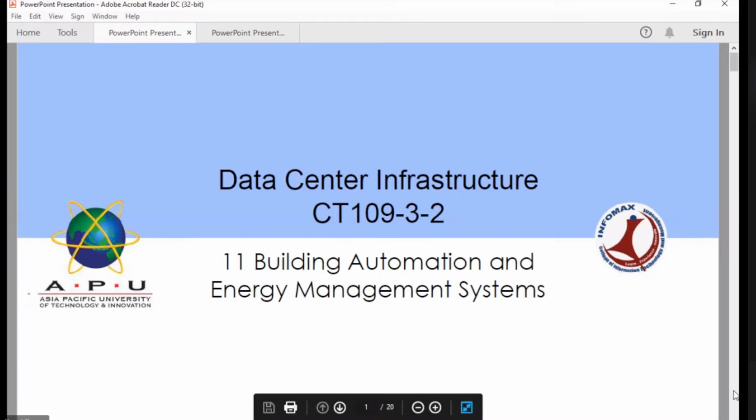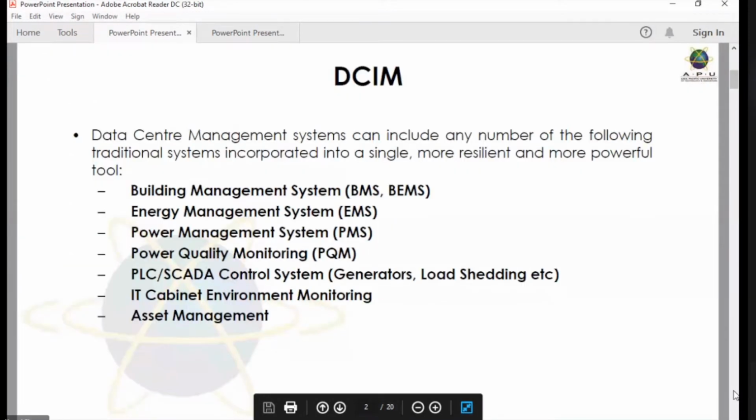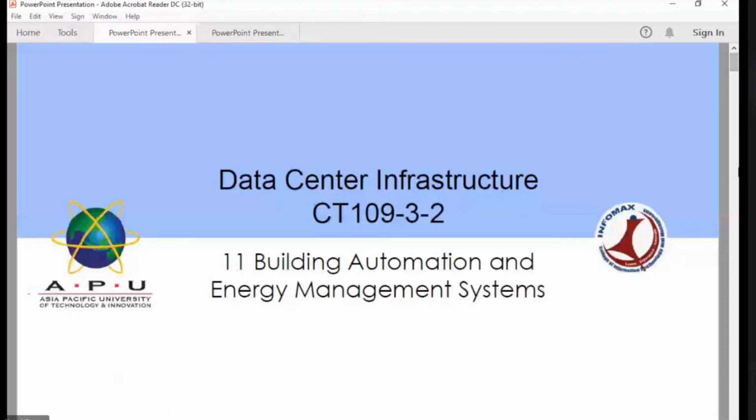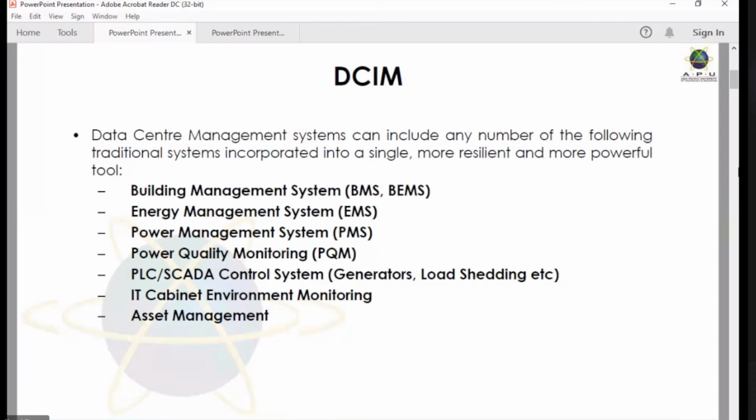So in this chapter, here I forgot to keep the keywords. Okay, keywords. Two types of keywords are BMS and EMS. Okay, I forgot to keep that one. One is building management system, and another is energy management system. These are two different types of management systems.